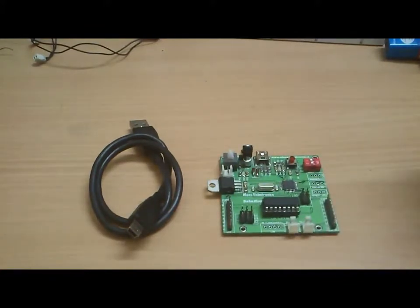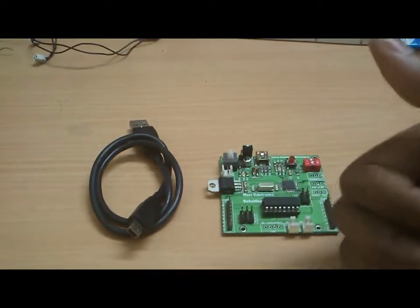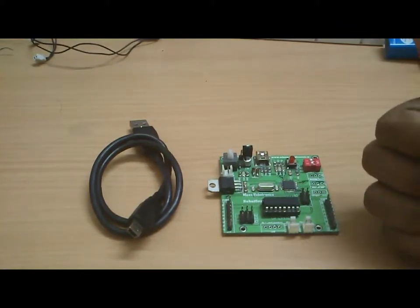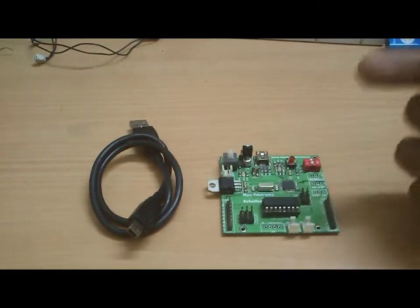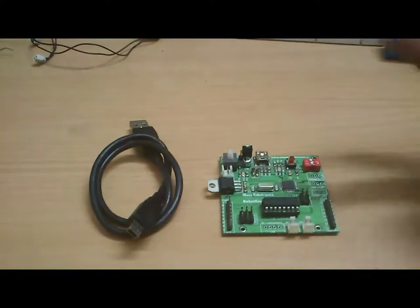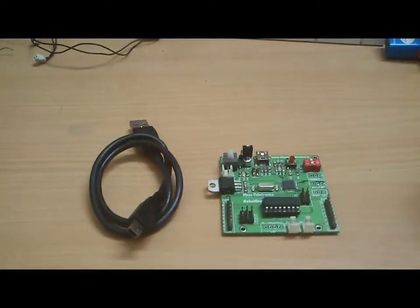So the very first step to do is install the drivers. Throughout this video, we are assuming that you have the drivers installed on your PC. If not, you can go back and see the previous video to see how to install the drivers. And the second thing is, we assume that the Arduino IDE is already installed on your PC.